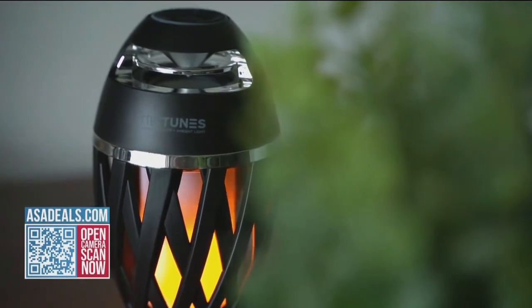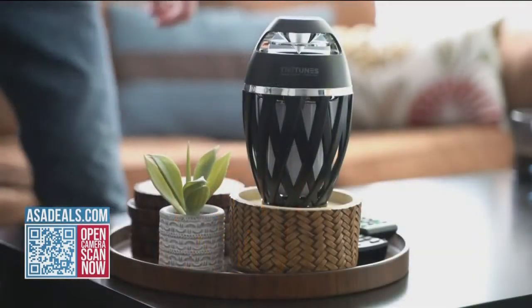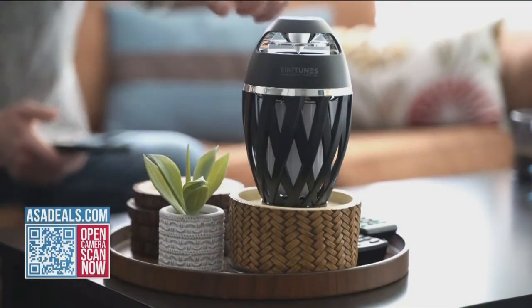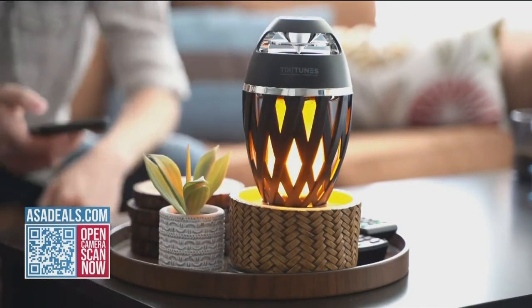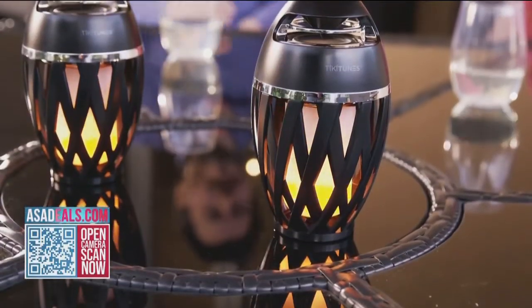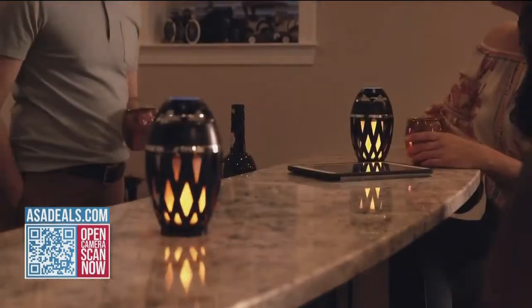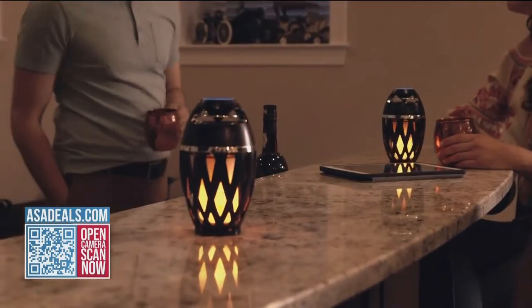It is a beautiful way to spruce up a small space. It's great for the backyard, the beach. I love hosting dinner parties, and I know a lot of you are doing this right now — this is a great addition to your dinner party. They can be set on any kind of surface, as well as attached, if you can see the mount on the bottom, to the torch stake that they come with.